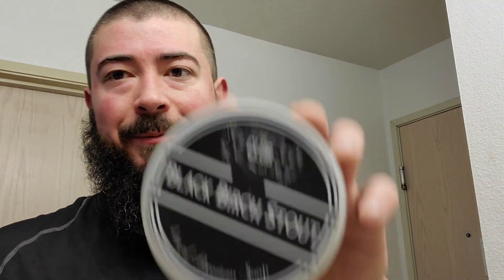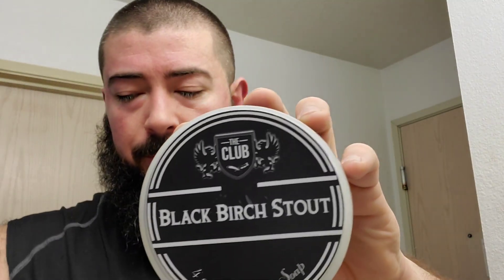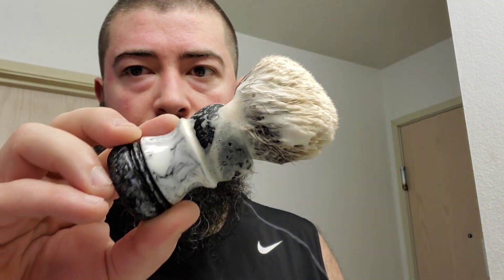Alright, we'll do a quick recap and we'll get out of here. Got the Black Birch Stout soap and aftershave — every now and then Peter does one of these cool decanters for the aftershave splash that are in these like random cool bottles. That's awesome, it's just what sets them apart really. I used my Schick injector here, my Golden 500 — very nice razor, smooth and I would say right around medium efficiency. I used my little beer mug as well as my Turn N Shave badger brush, one of my favorite badger brushes with that white and black marble as well as the silver and black swirl. This thing's awesome.